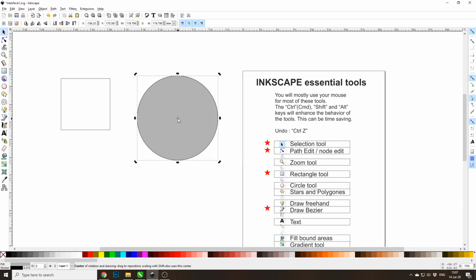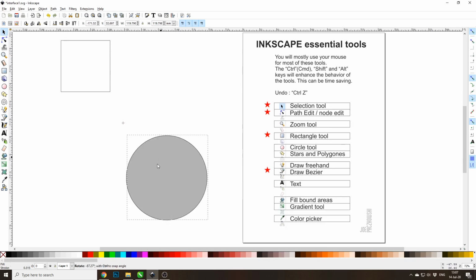But you notice this X in the middle. This is the center of the shape. And if I take that X and I move it and then rotate it, it will not rotate around the center of it anymore. It'll rotate around wherever this is.